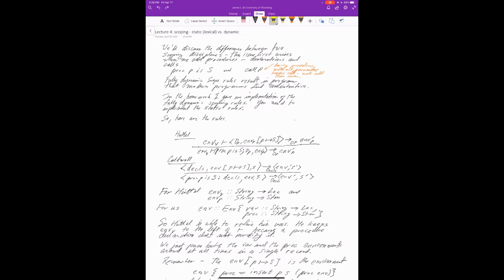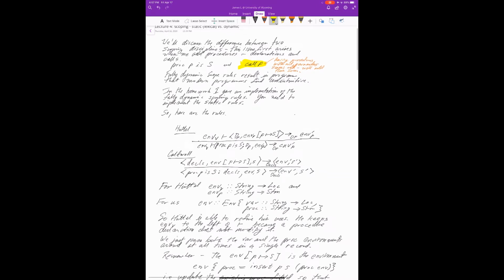Emacs Lisp, he mentions in the book, and older dialects of Lisp. I think it's possible that Perl accidentally had dynamic scoping in its first implementation, but that it was removed or made optional. So anyway, the idea with dynamic scoping is that when you see a call, you just use the environment that's in place at the point of the call.